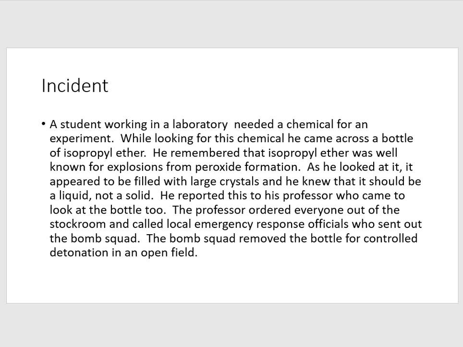Now I want to stop here for just a second, because clearly the incident describes a student who's done their homework, right? So they know what they're going to be using, isopropyl ether. This student probably went and looked up isopropyl ether and maybe found the SDS sheet for it. And in the SDS sheet, or another resource, they discovered that ethers, and isopropyl ether is no exception, love to make peroxides. So they were fully aware of what was at risk as they went into the laboratory to use this chemical. Otherwise, they wouldn't have known this information, right?